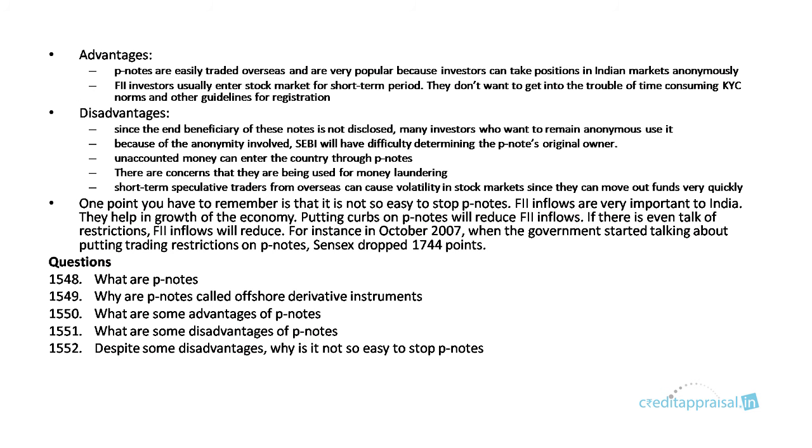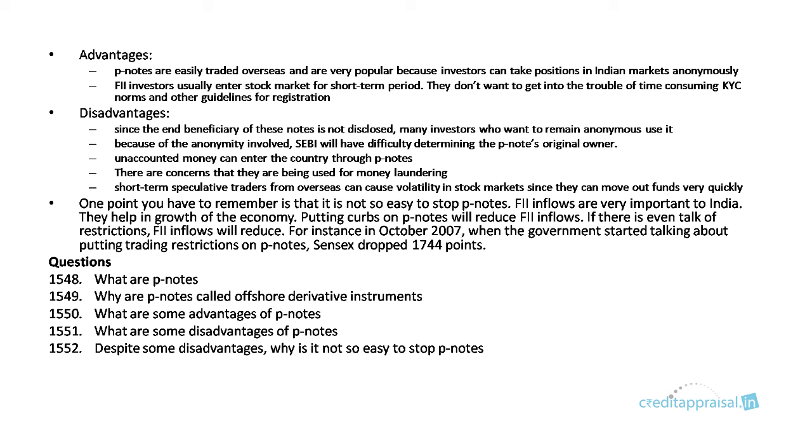The advantages of P notes are they can be easily traded overseas because they are very popular. They are very popular because investors can take positions in Indian markets anonymously. Also FII investors usually enter stock markets for a short-term period. They don't want to get into the trouble of the time-consuming KYC process. So that's why P notes are advantageous for them.